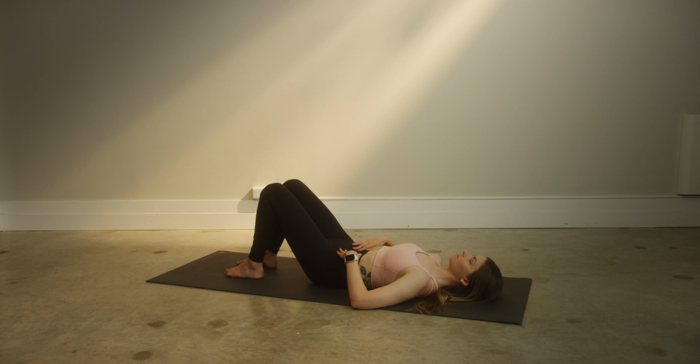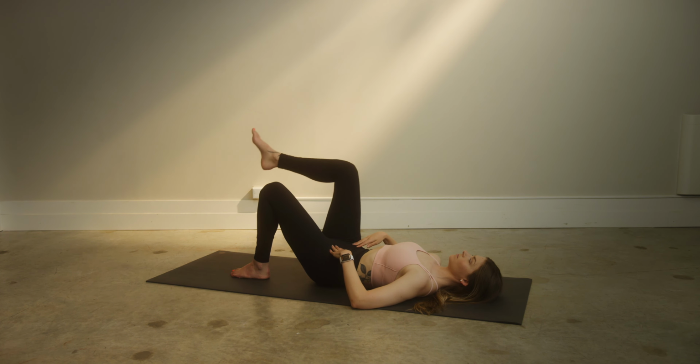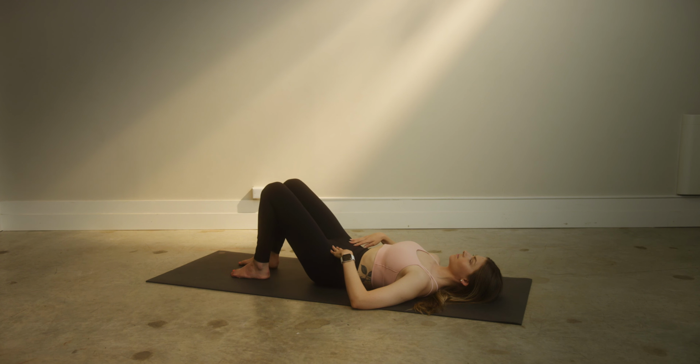Now we're gonna try the leg raise. So from that bent leg position on your back, you're gonna bring your right leg up to about a 90 degree angle. And then back down.